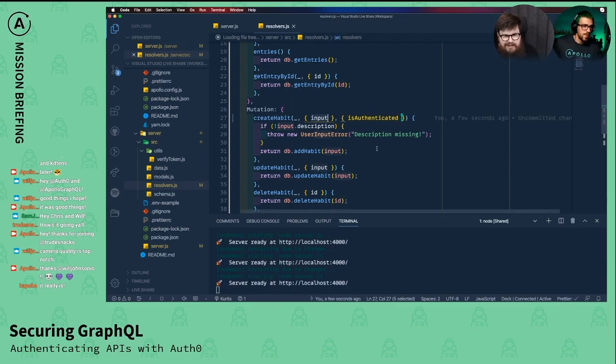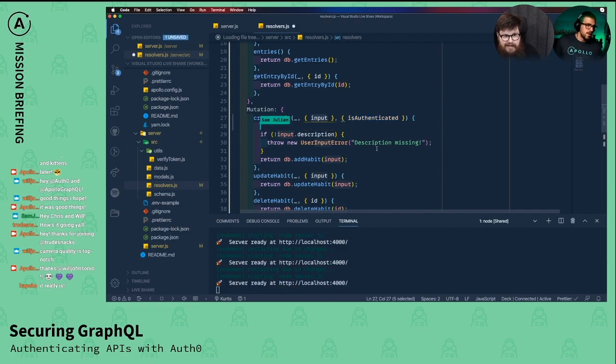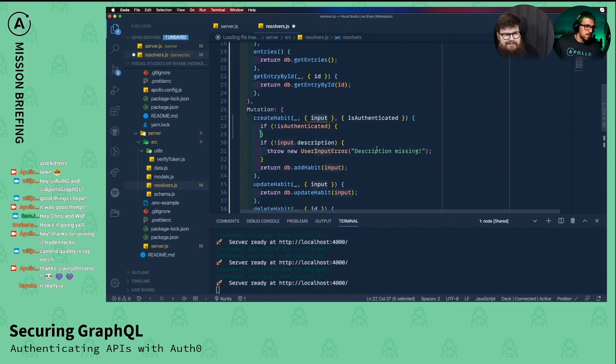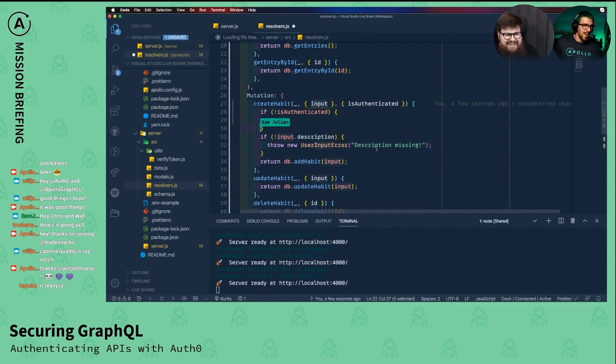Sometimes destructuring can look really magical if you're not sure what's there. So we're gonna have access to isAuthenticated, and we can just put a check here to say, hey, if we're not authenticated, then, well, I don't know why my formatting is all crazy. Yeah, probably. So Apollo actually comes with an authentication error, right?